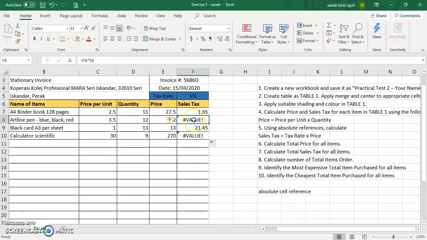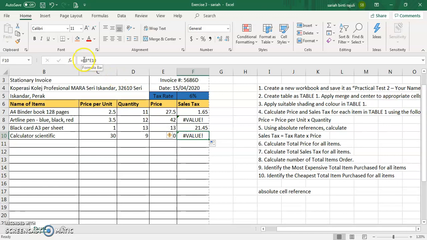Okay, how to avoid? Sepatutnya dia only refer to F5 times to the price of each item. So how to avoid this error is, for absolute cell reference, you need to apply the dollar sign in the formula. Okay, mana yang awak nak dia fix? Now, yang fix is F5. Kita tak nak dia berubah to F6 or F7 or F8.